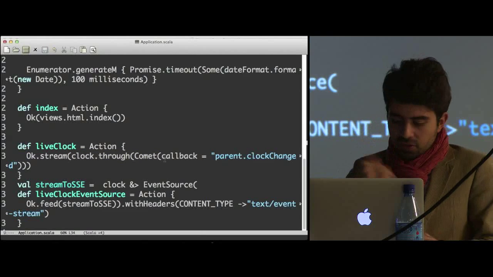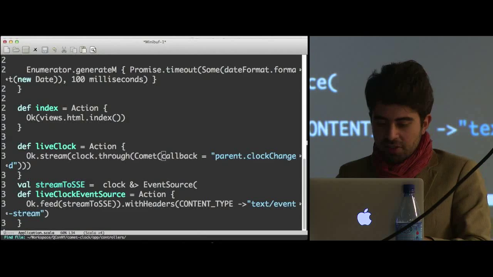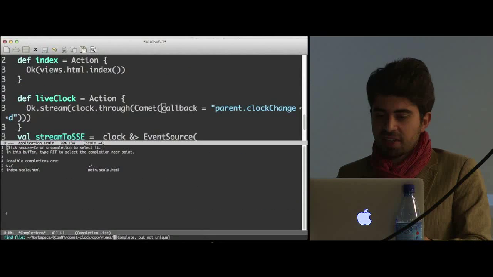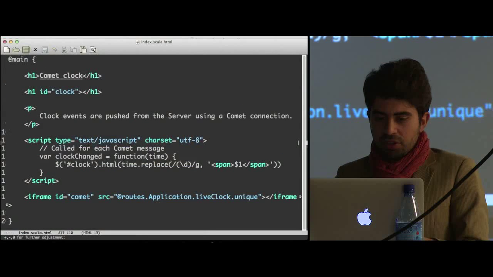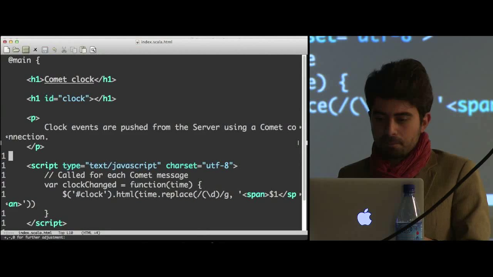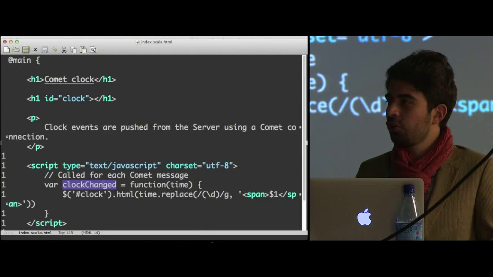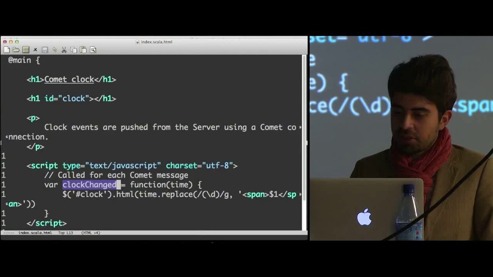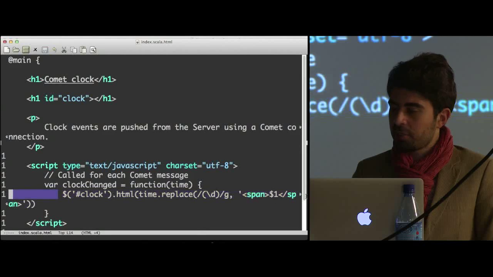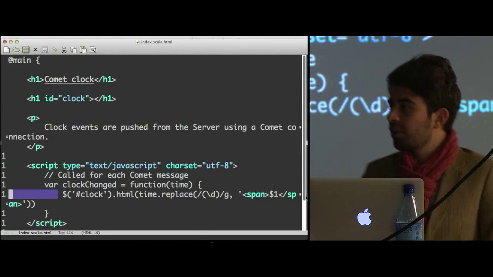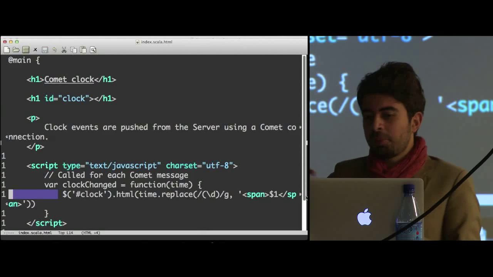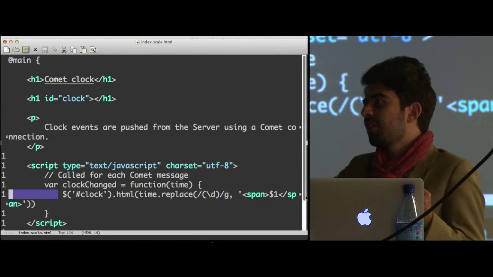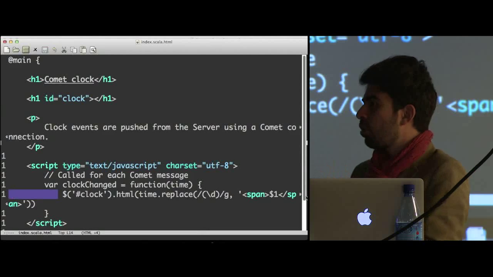Now, the other part of this is at the client side. Let's see how the client side is handling this. There is this callback that we talked about, clockChanged, that will be taking the time and replacing it somewhere in the page. So at the server side, we take these messages, wrap them into script tags and into a callback that will be calling back this function that we set on the client side to receive these messages. And that's what the whole hack is about.